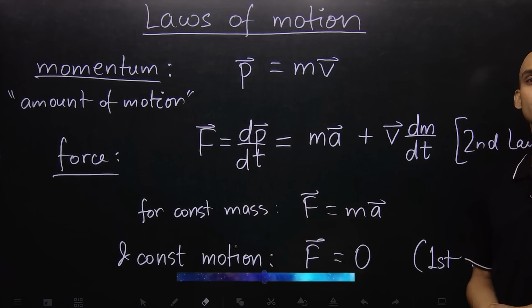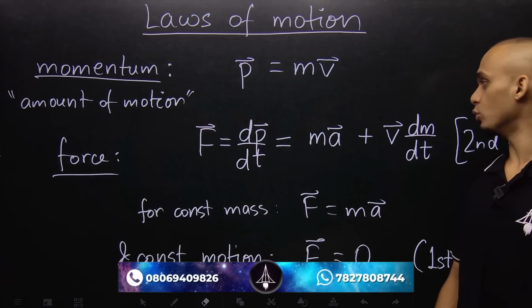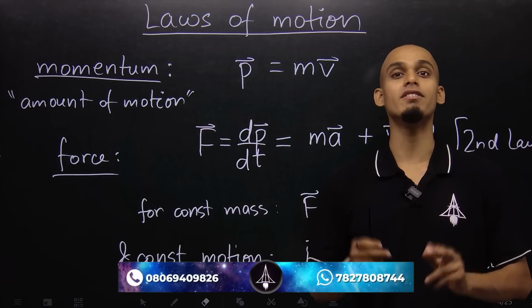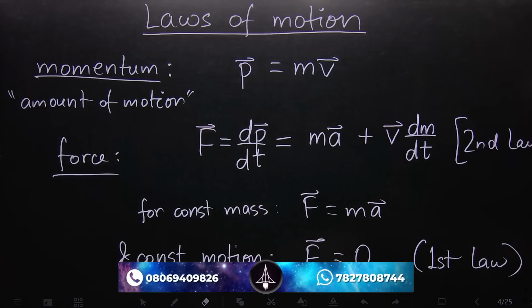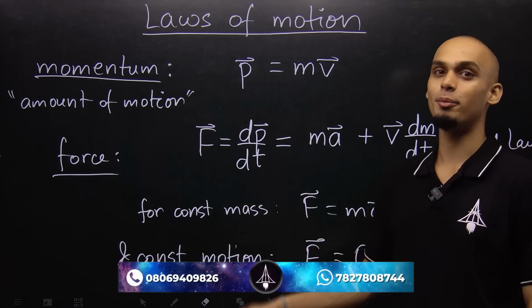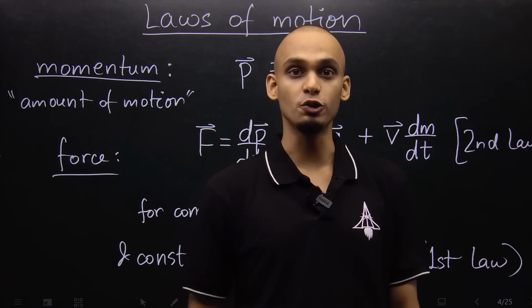That gives us the first law of Newton, that is, if an object is moving under uniform motion, then it should have zero net external force acting on it. So the first law of Newton is simply a special case of the second law when momentum is constant, but nonetheless the concept is also important.